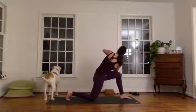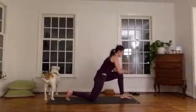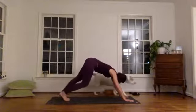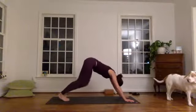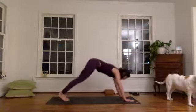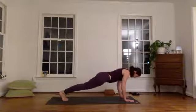We'll lower the back knee, bring the body back to center. Fold, frame your foot, and step back, downward dog. Bicycle the legs. Okay. There you go, soften the knees. Look between your thumbs, come forward plank, and lower down all the way so your belly rests on your mat.